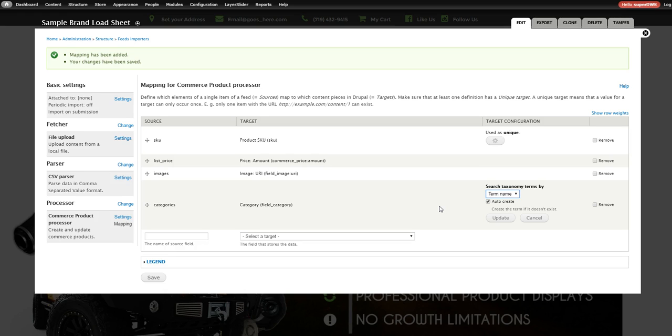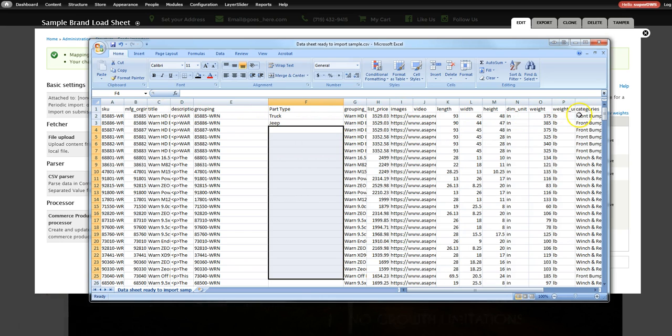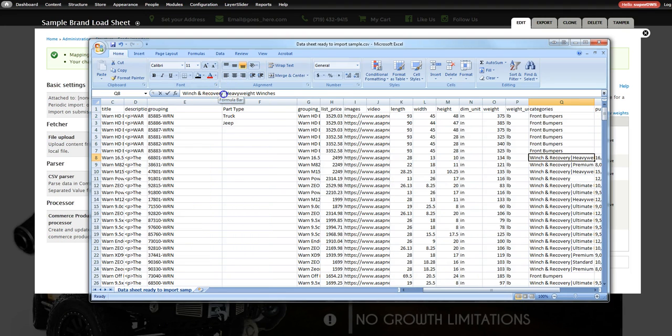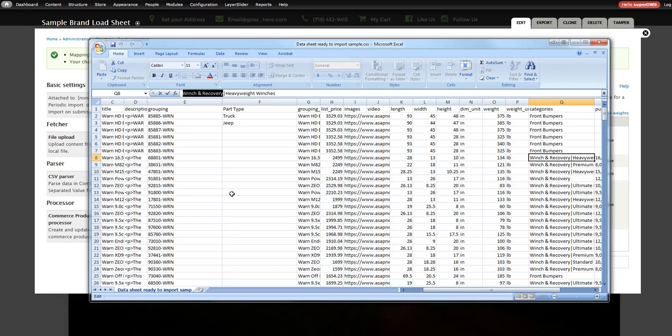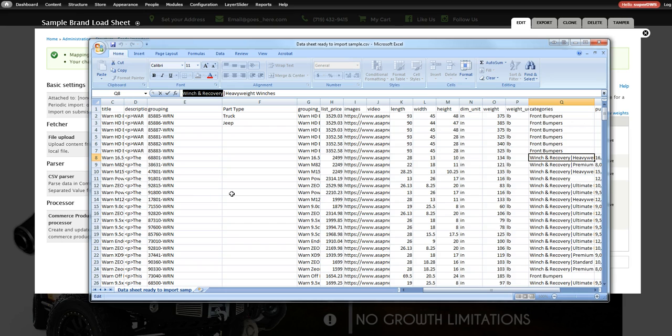If you're mapping random data sheets, now on ASAP, again, I'm trying really hard to make a master and make sure that if someone called this a booby bumper, that it comes up under bumper when it comes to ASAP. So you don't have bumper and bumpers. And that is a big part of mapping your data, is making sure the terms that are on your website are not duplicated, kind of, right? And so you could say create the term if it doesn't exist. So it's going to go through your categories, and if this doesn't exist, you just told it to create it. Now, you kind of have to do that, because if you miss something and you load these parts, they're not going to be in a category, and that means you have to manually go back in and find the parts and put them in, and what a nightmare that will be, right?